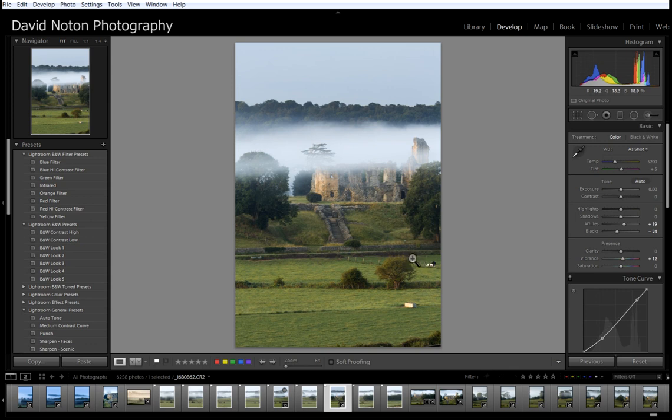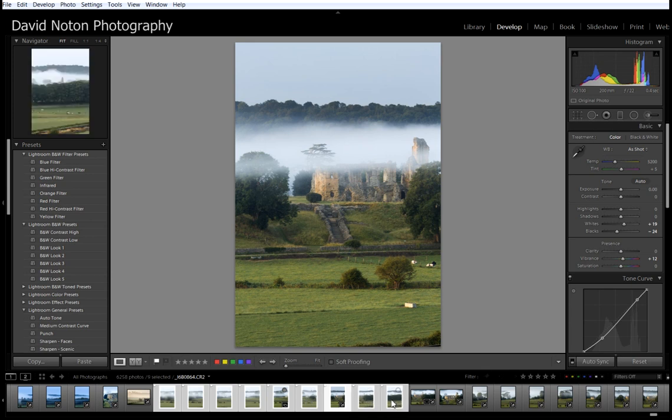Now what I want to do is apply exactly those same adjustments to all of the frames that I'm going to stitch together. So if I hold down Control and highlight, select the other images in the sequence that are going to be put together as a panorama, and now I come down here, bottom right, it says Sync for synchronize. I click on that, and what it does is apply all of these adjustments that I've made to that one central image to all the others. Click on synchronize, and there it's done. At this point I'm pretty much finished in Lightroom.